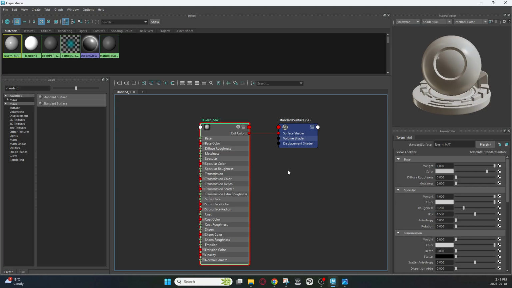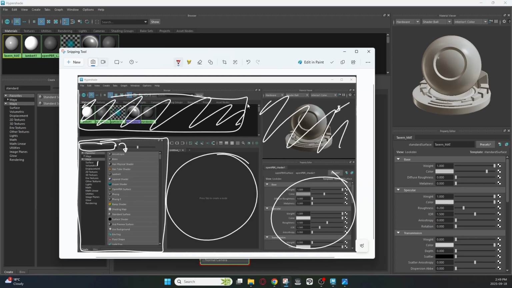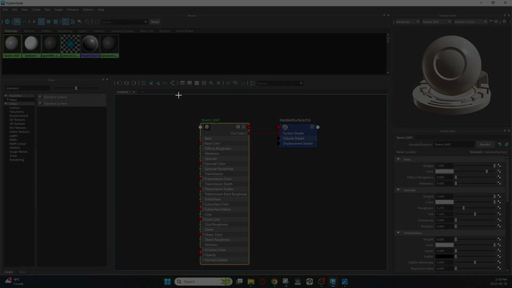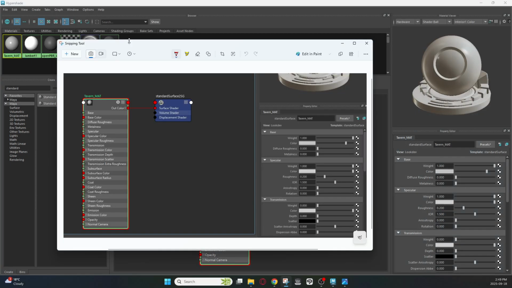It's not 100% necessary right now. Now, the next thing with this standard surface material, so I'm just going to highlight this little section here. We're only going to focus on three different things: color, metalness, and roughness right over here. The metalness is already defaulted to 0, which is what we want, so we can just leave this be.